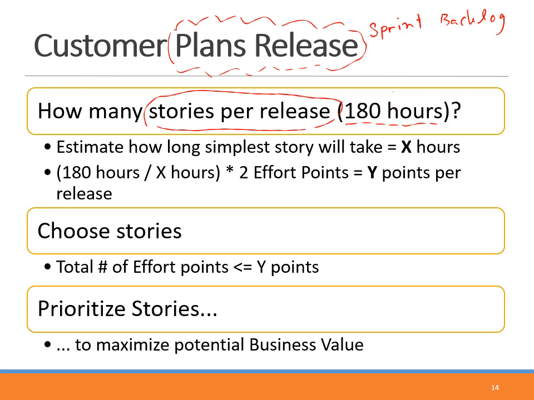Okay? And that's it. And don't forget to prioritize, so that the team will implement the most important story first. To prioritize, of course, it is based on the business value. That is the importance. Not to prioritize based on the effort, right? We are not supposed to do the easiest one first or the hardest one first, but we're supposed to do the most important one first. That's it.